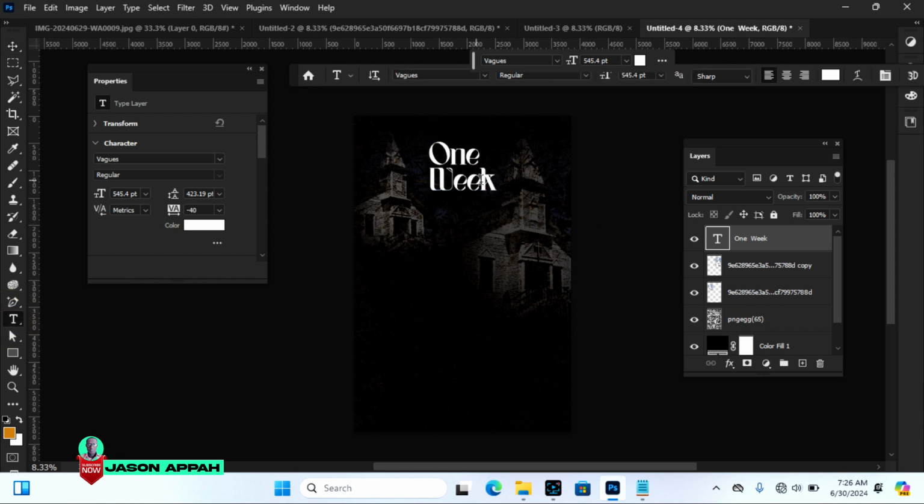Then I want us to increase the size of the key. So just click on the text tool, then highlight only the key. Then you come up here, or you can use the property area, then increase the size of the key. So you drag whilst it's increased. I think that's fine.